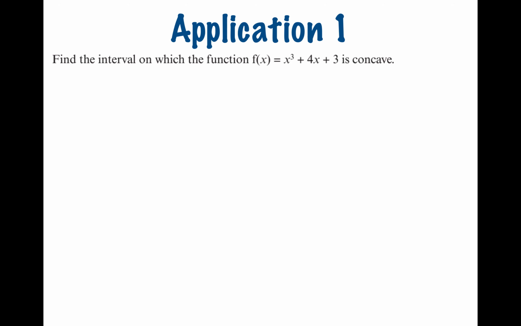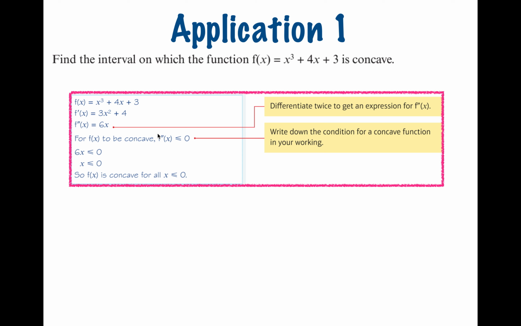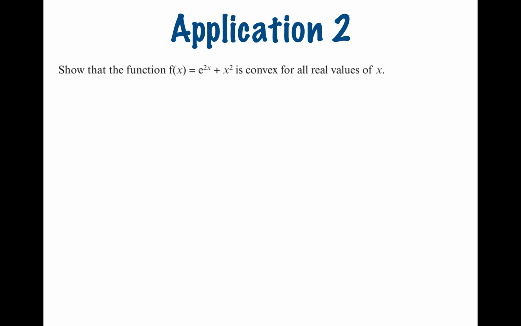So we're asking when this is concave, which means we need the second derivative because that helps us to work out when it's concave. If it's concave, second derivative is less than 0, and therefore we are looking at this function being less than 0, and therefore those values of x. Okay? And yes, make sure you've got this line in your working, that's important, just show that you understand what that condition is. Second application, when is this convex? Could you pause and try the question?